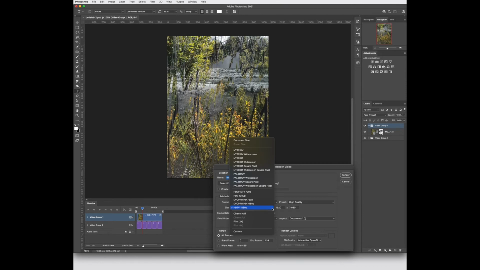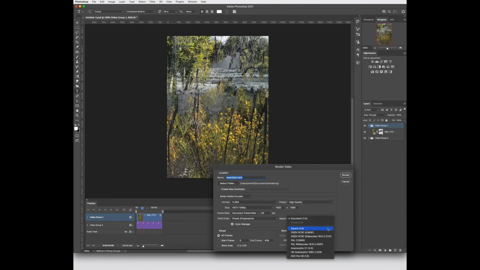You can change the document size to preset standards here, HD TV, and for the recording I've done. The aspect ratio will also change the proportions of your video. You would select the document, but you can see you could actually export it into a square or other format.